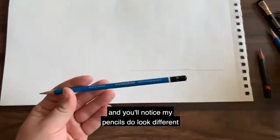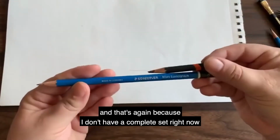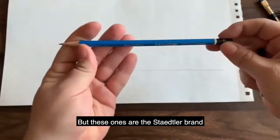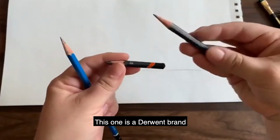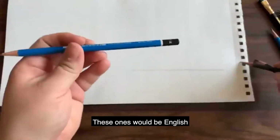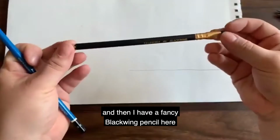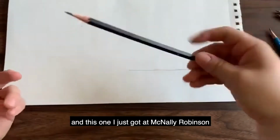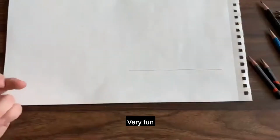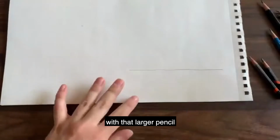And you'll notice my pencils do look different. And that's again because I don't have a complete set right now. But these ones are the Staedtler brand. This one is Derwent brand, which I believe is UK. These ones would be English, and then I have a fancy Blackwing pencil here. And this one I just got at McNally Robinson. Very fun. But I got that because I'll do the main shading exercises with that larger pencil.